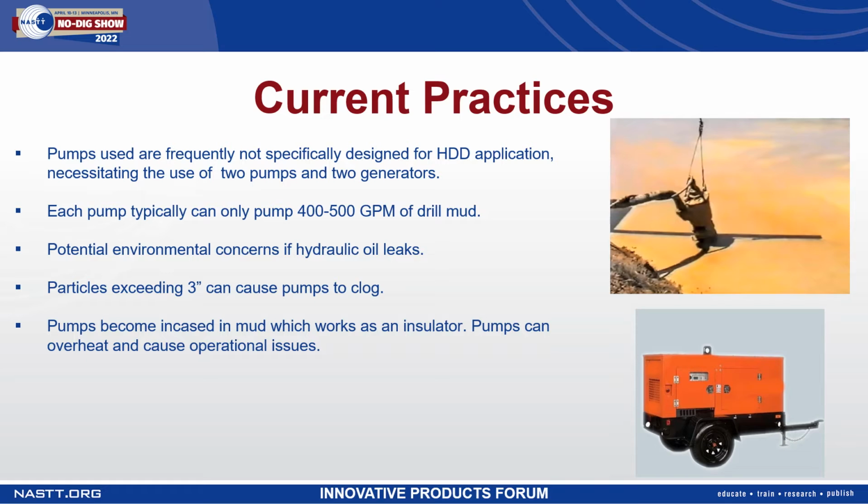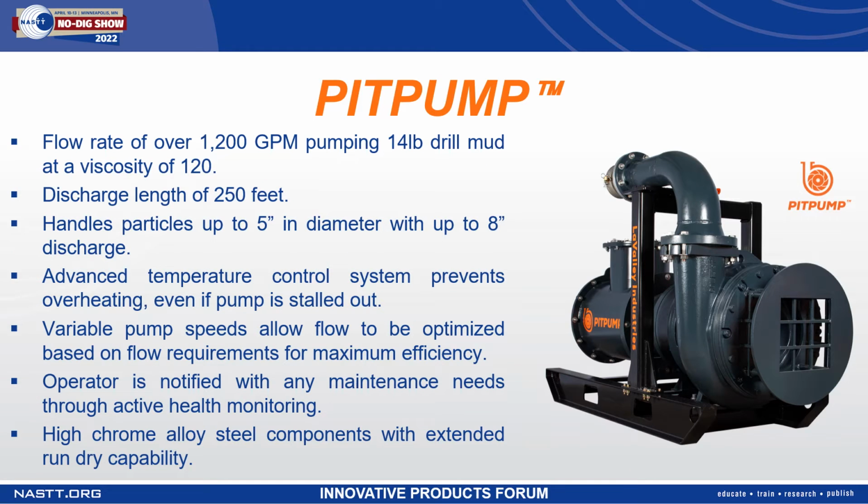And that's what led to the development of our brand new product, the pit pump. So what makes our pit pump unique? Well, first and foremost, it was designed, engineered, developed, and manufactured to work specifically in our industry, to work in those really challenging and difficult applications that we see on job sites all over the world.